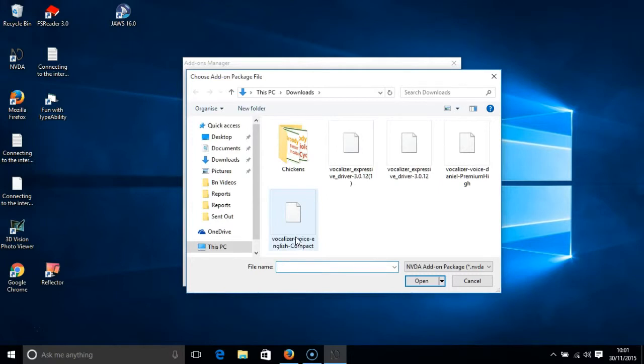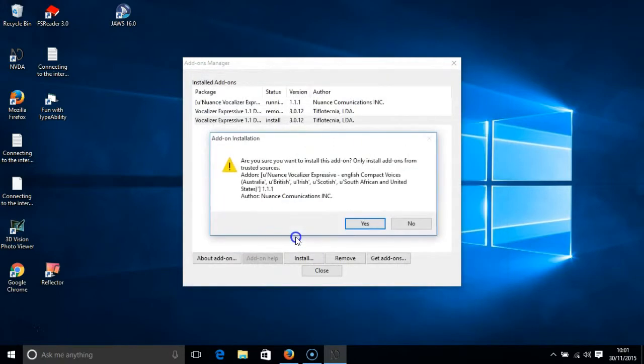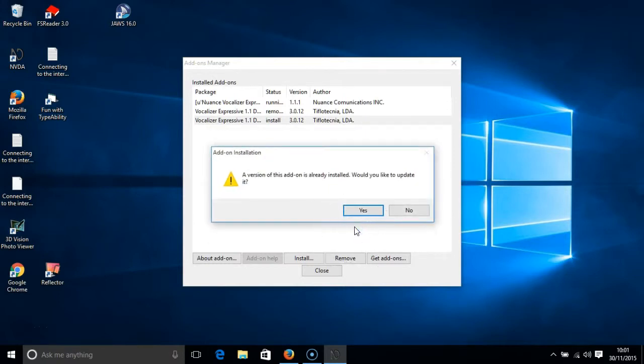So again, just click on either the voice that you want to install. Are you sure you want to install? And then you'll get the warning again, asking you if you're sure this is safe. Click on yes.